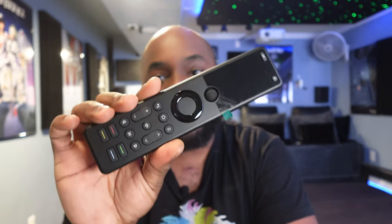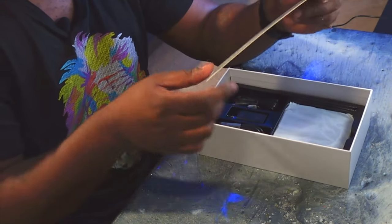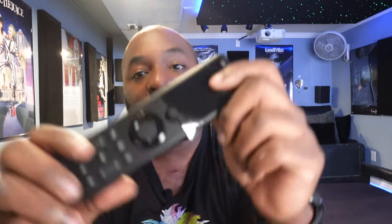Sofa Baton is my favorite universal remote right now — I actually use the Sofa Baton U2 — but the X1 is their top-of-the-line model. In the box you get the remote itself. What's different about the X1 versus the U2 is that the X1 has a hub that controls everything. It comes with two USB Type-C and Type-A cables, a couple of IR sensors for use with a receiver, and a wall block.